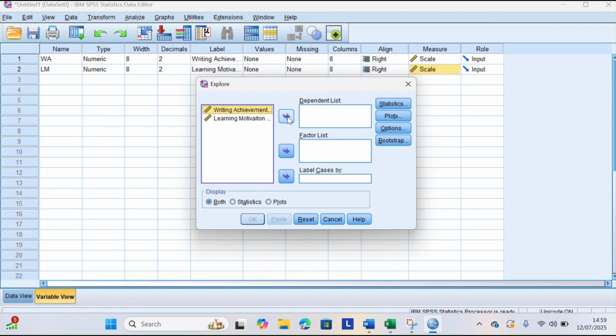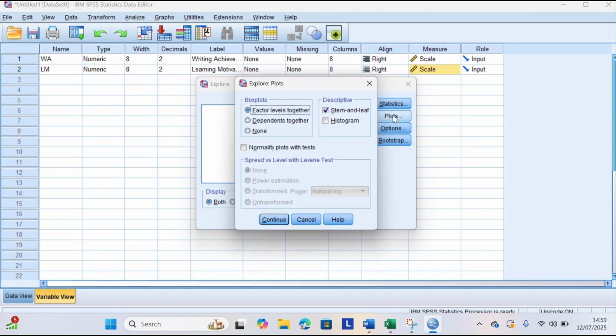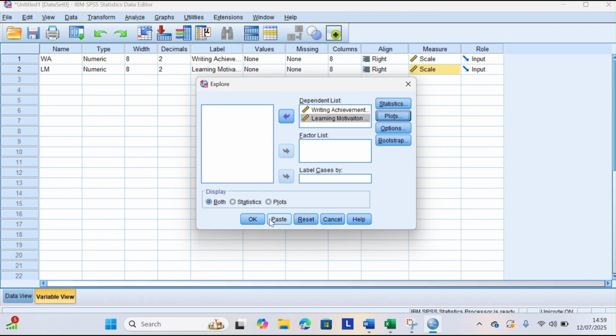Then click Plots, because we need to check the normality test. We check normality plots, and we need to see a histogram. We check the histogram, so Continue, then click OK.